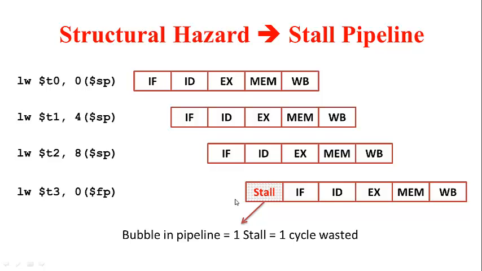Because of this bubble, we will see that it is going to show up as a bubble at the end of the pipeline as well, which essentially means that we normally have one instruction finishing execution every cycle, but we notice that in this cycle, there is no instruction which is finishing execution. So this is a bubble which has shown up at the end of the pipeline as well. In summary, the way to deal with structural hazards is to detect when they happen and stall the pipeline. Simple solution, but it has an effect in terms of instruction throughput.